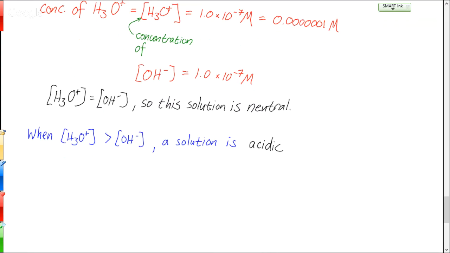Right now, we're just talking about definitions. So we're saying, how do we call something acidic or basic? And we're saying we're going to look at that equation, that dissociation of water. And we're going to say if they are equal, if there's just as much hydronium and hydroxide, we're calling that neutral. If there's more hydronium, we call that acidic. If it's more hydroxide, we call it basic. We'll get into how we assign numbers next. So what does it mean for a solution to be acidic or basic? It means that there's an imbalance in the hydronium and hydroxide concentrations.